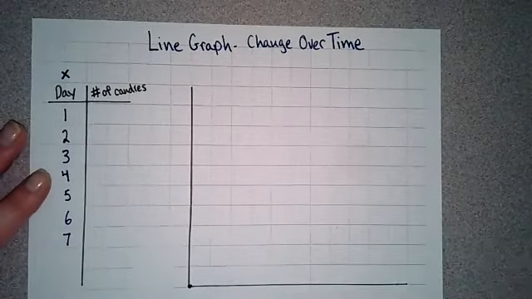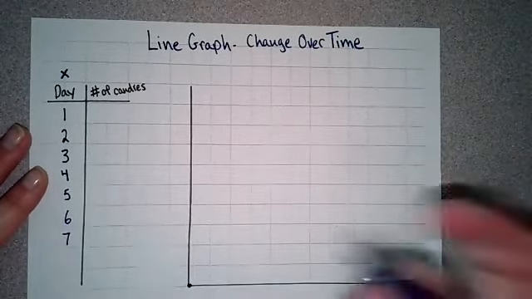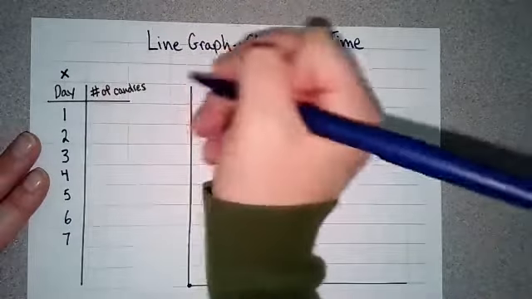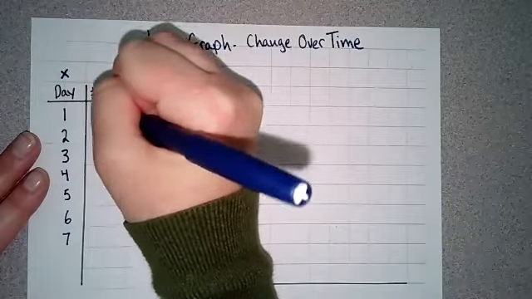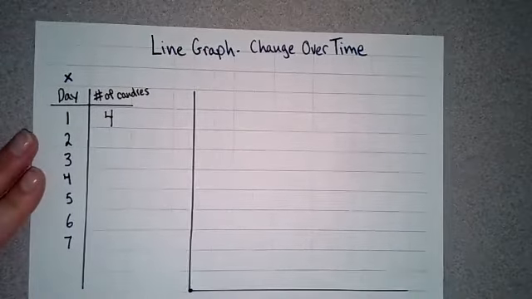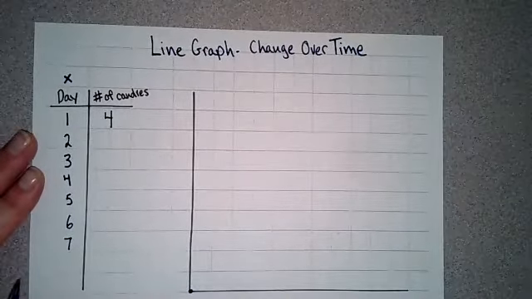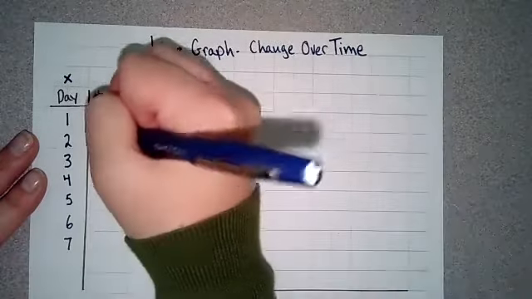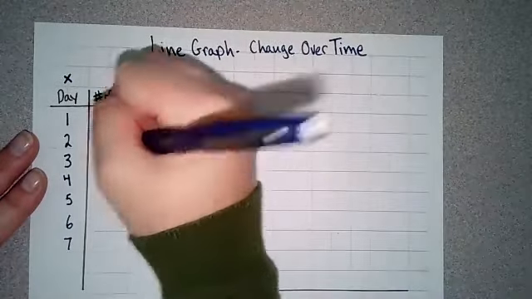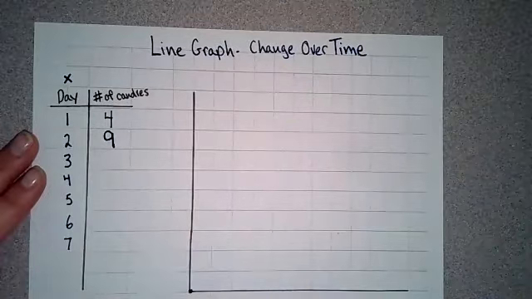So let's say on Monday, I'm kind of tired. So on Monday, I just give out 4 pieces of candy total, okay? Then on Tuesday, I feel kind of bad about it, and so I decide to give out more than double that amount. So on Tuesday, I give 9 pieces of candy out to my students.